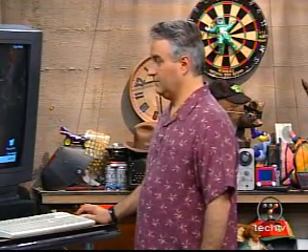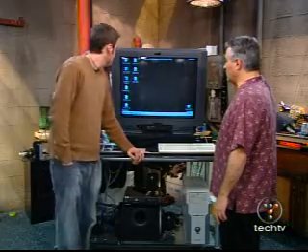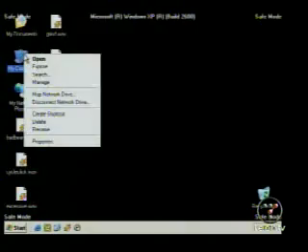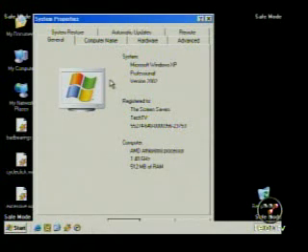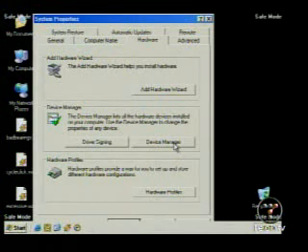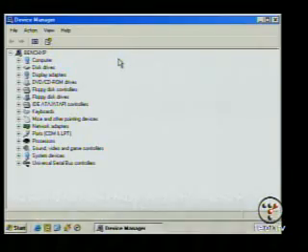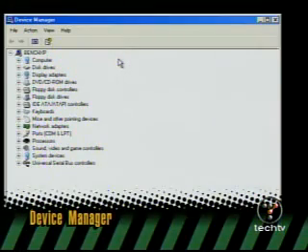So we're going to go into the device manager, go to Start. Actually, the easiest way is just, if My Computer is on the desktop, right-click and go to Properties. And now, in Windows 95, 98, and ME, the Device Manager is right there. There's a Device Manager tab. In order to see it in Windows NT, 2000, XP, you have to click the Hardware tab, and then you'll see a button for the Device Manager. This is one of the ways. You can also look at it in the Component Manager, which we showed yesterday. And here they are. The Device Manager is basically a list of all the installed devices on your system.